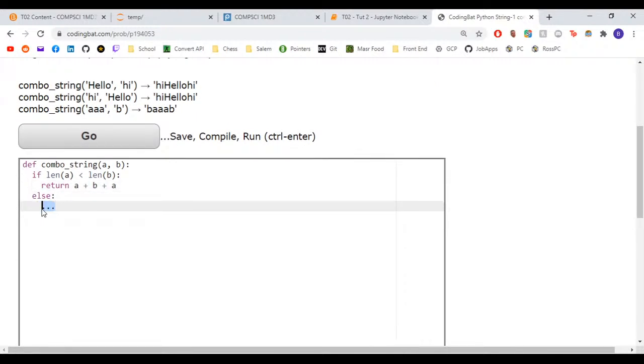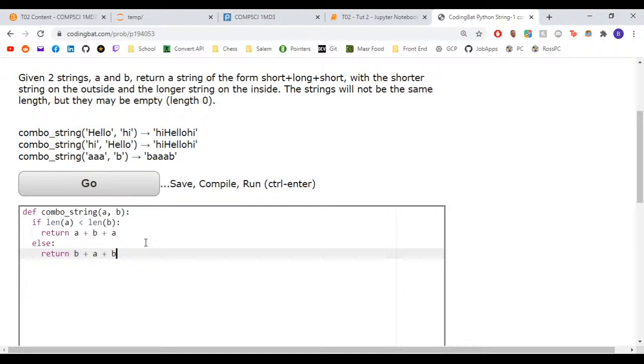We got a question in the chat about the case for if the strings are empty, and I'll cover that in a second. But first, let's just consider the second case between the two, which is if B is actually the shortest string. This is if A is shorter than B. In the other case, B is shorter than A, which means we would have B sandwiching A. And that will work.